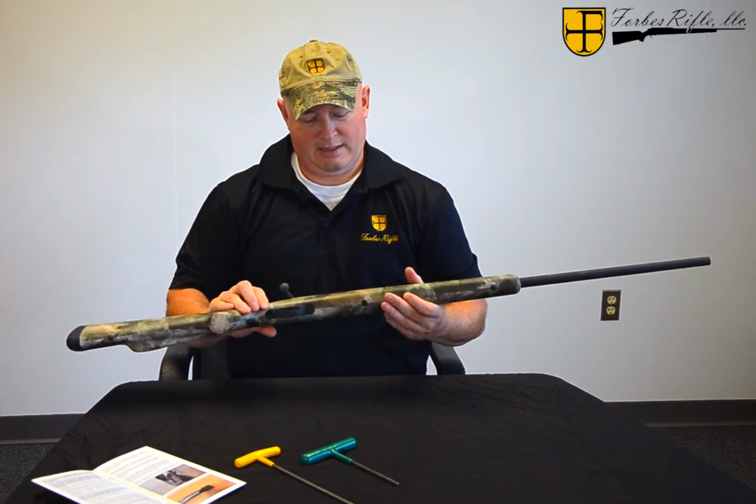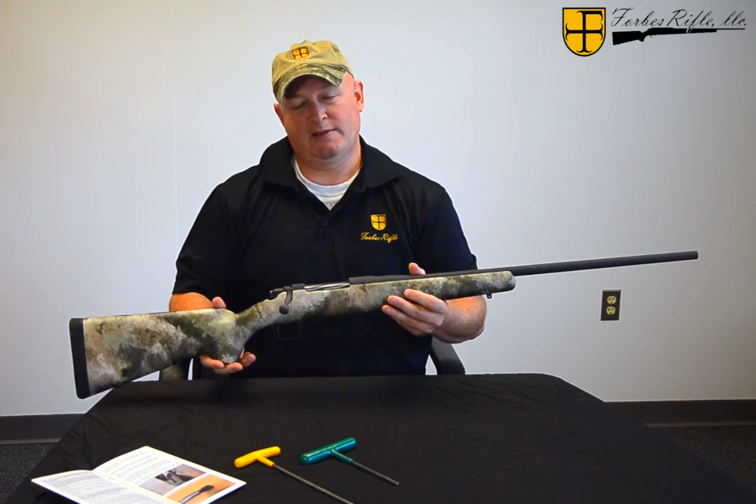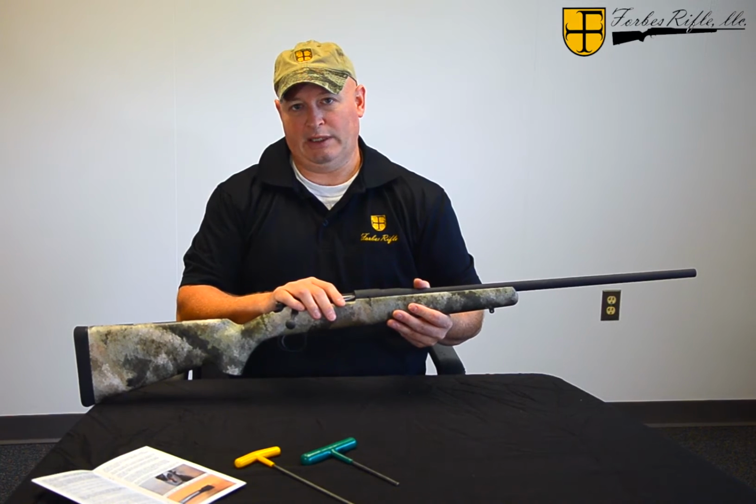Alright, Forbes fans, got the Model M24B here again. This one's shown in ATAX. In today's video we're going to talk about how to take the barreled action out and reassemble it.